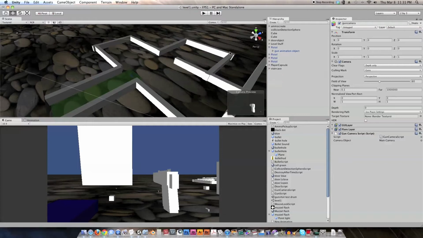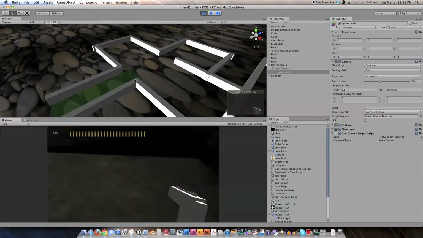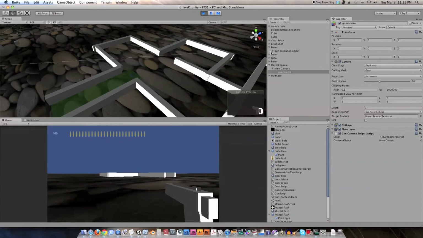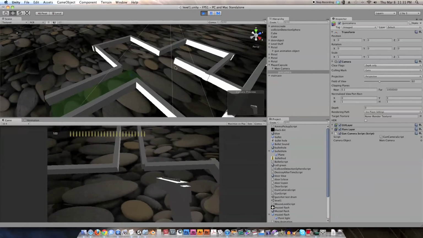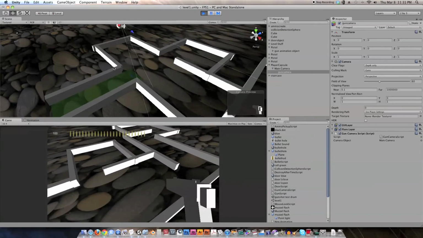Alright, so let's give that a save and run it to make sure that we can see it in our scene view right here. But in the actual game, let me run over there. It's invisible. Sweet. And my player can jump really, really high.